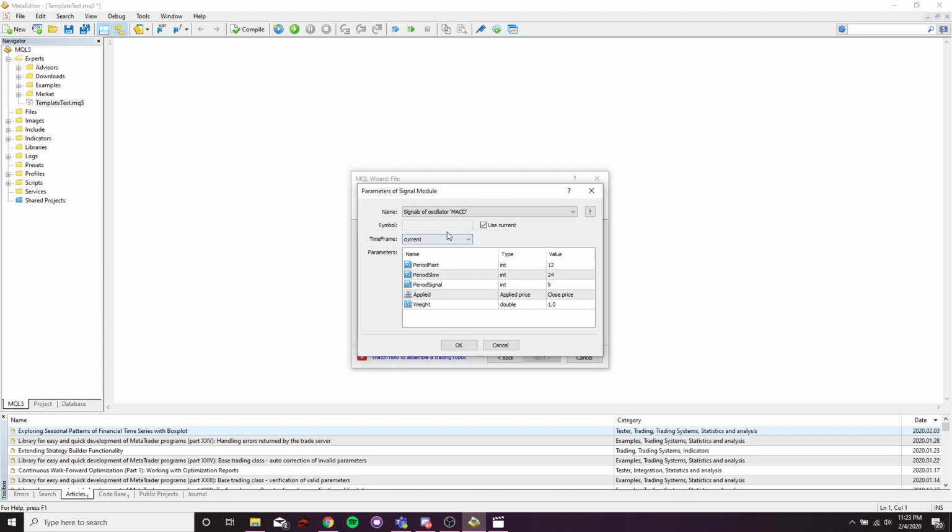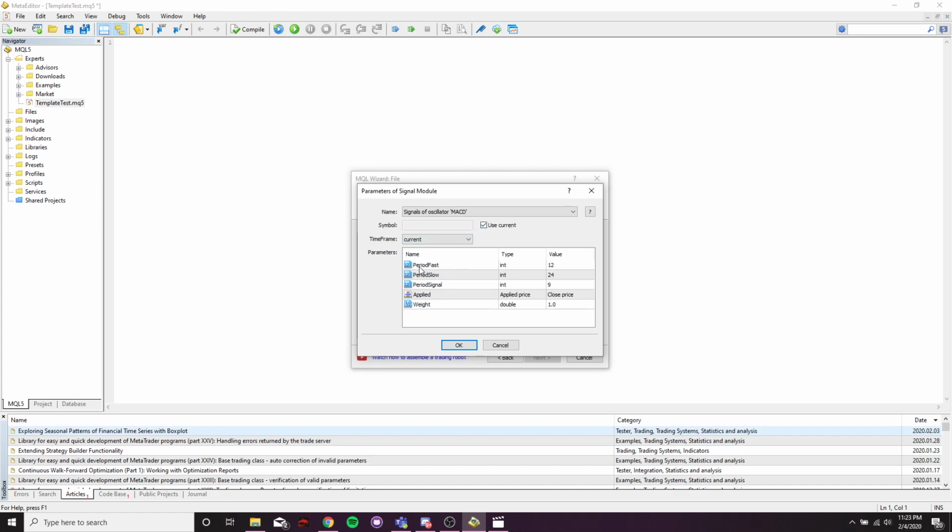Now, if you wanna specify a specific one, you can do it here. So you can do minutes, hours, days, and stuff like that. This is useful when you want to calculate something on the daily chart, unless your algorithm is using the minute. And same thing, if you want to calculate something for a different currency, but you want to do your trades on another, you can just be comparing the values and stuff like that. So that's why you can specify using a different one.